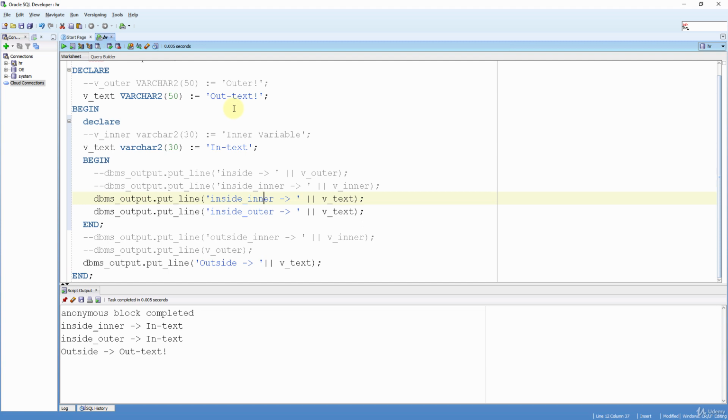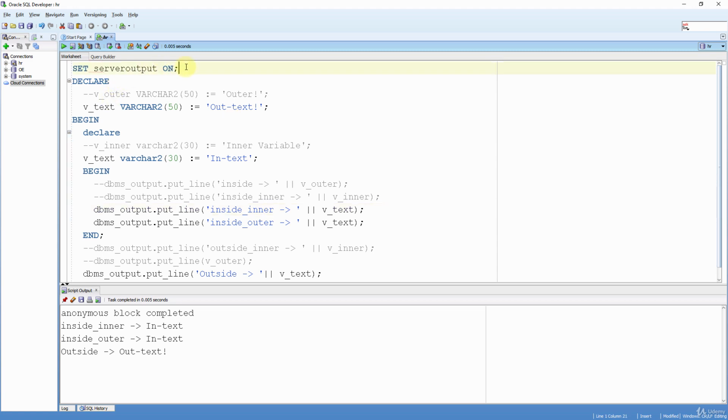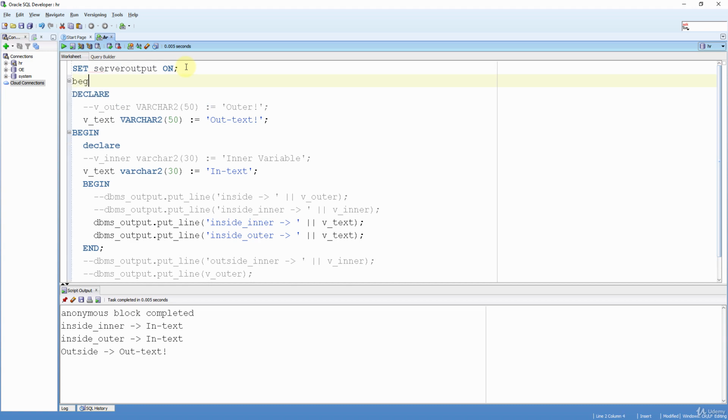So can you reach the outer variable inside of the inner block? Yes. Let me show you how to do it. The only thing we need to do in here is adding another begin end block with a label before the outer declare keyword and call it with its label. Let's write and see. Now I come up in here and write another begin and two smaller signs, and let's name it with outer, for example, and two greater signs.